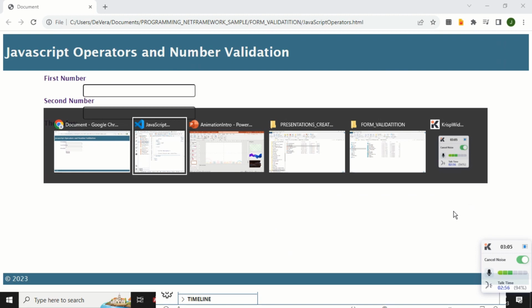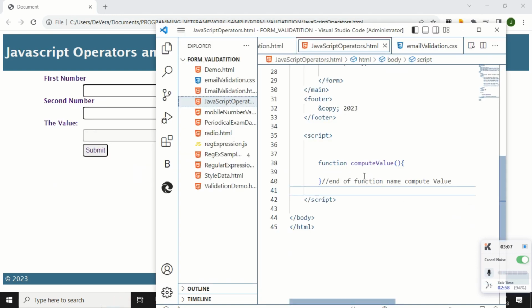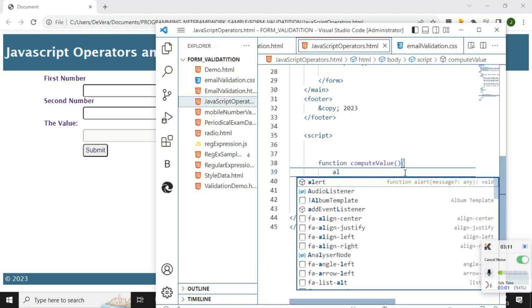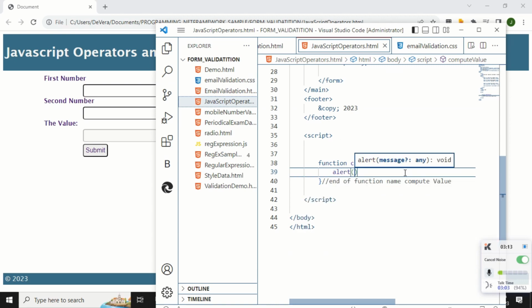Next, let me put an alert here to test its functionality. Hello. Semicolon here. Of course, this will not work yet.